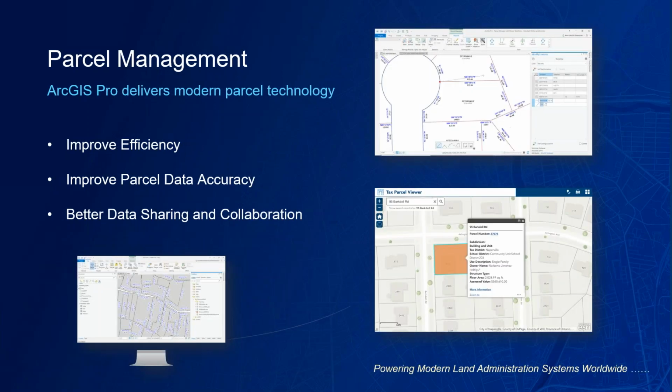And now parcel management, why we're here today. We want to improve efficiency, accuracy, and to share authoritative data from the source and have one version of the truth. With ArcGIS Pro, you can configure your own workflows, although it comes with most of the workflows you probably need. You can eliminate duplicate tasks and have as many editors working on it as you'd like. Because it's COTS, there will also be standardized training coming later this year.